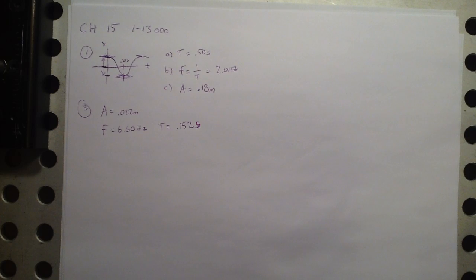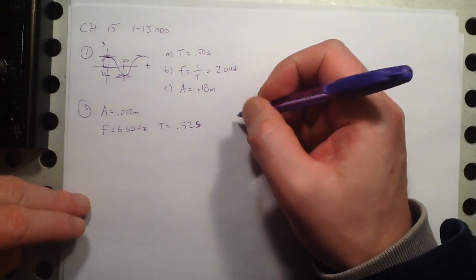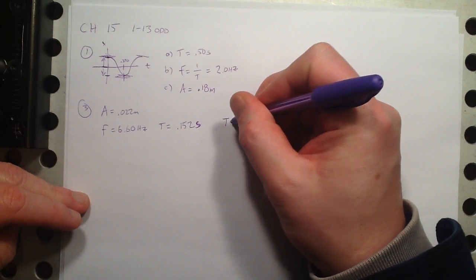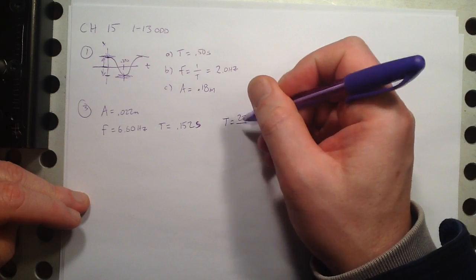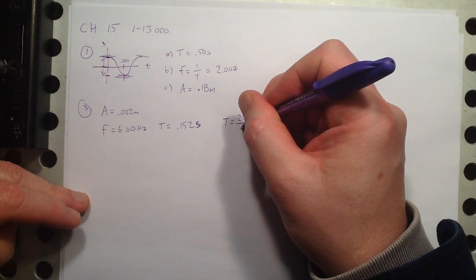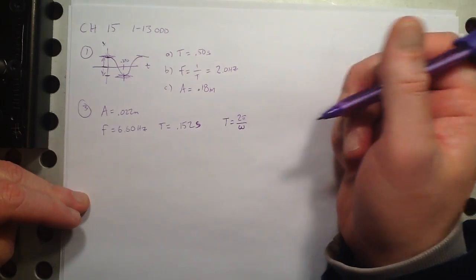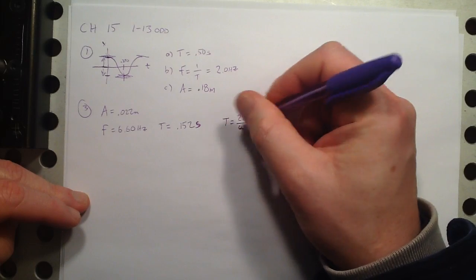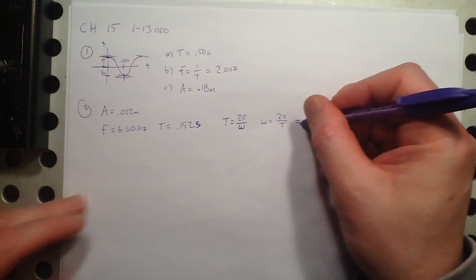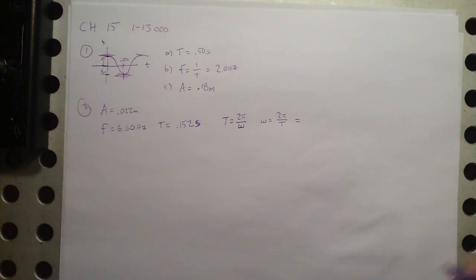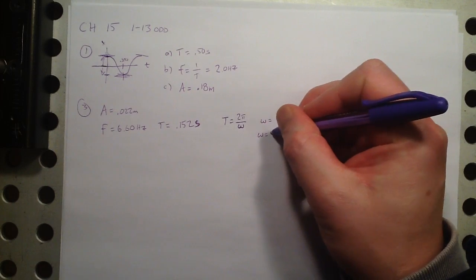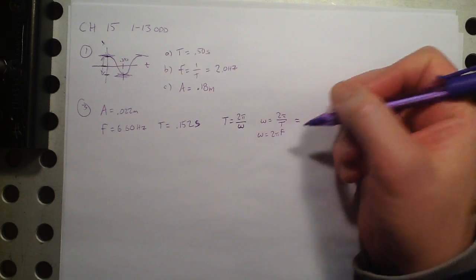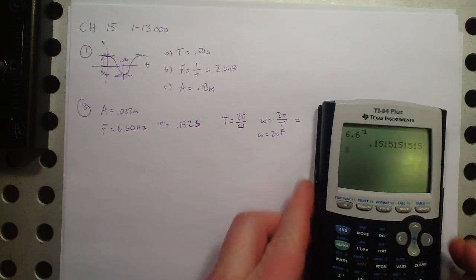All right, now what do they want to know? They want to know what's the maximum acceleration. All right, let's see if we can figure that out. Now I know that the period is equal to 2 pi over omega, right? Which means omega is 2 pi over T. It's basic algebra, you can switch those. And while we're doing that, omega would also be equal to 2 pi, since 1 over T is the frequency, it's 2 pi f. That's the same thing. So let's do it that way.